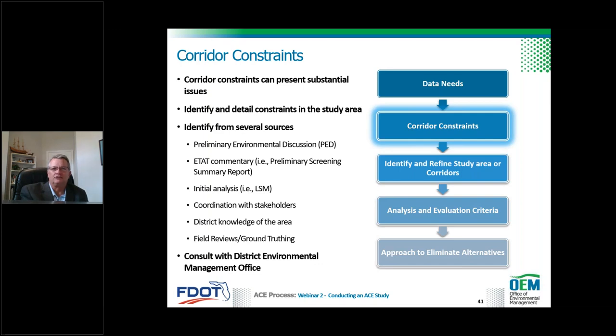You might conduct further GIS, or Chris was talking about land suitability mapping. You have local government and stakeholders that are going to kick in. Particularly local government, I've found, is very helpful to let you see things. As well, let's not forget FDOT districts know the area better than anybody else. You've got the relationships out there. The Environmental Management Office obviously is good at the resource aspect, but I would say don't forget your planning staff. They're always working with your MPOs and your local governments. They often have advanced knowledge of particularly human environment areas. They might know where there are some minority or low income areas, just for an example.